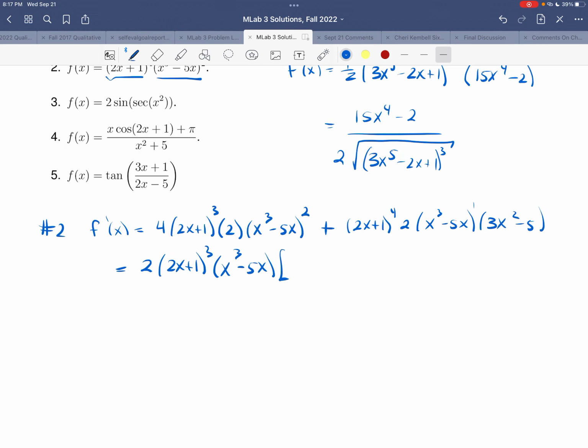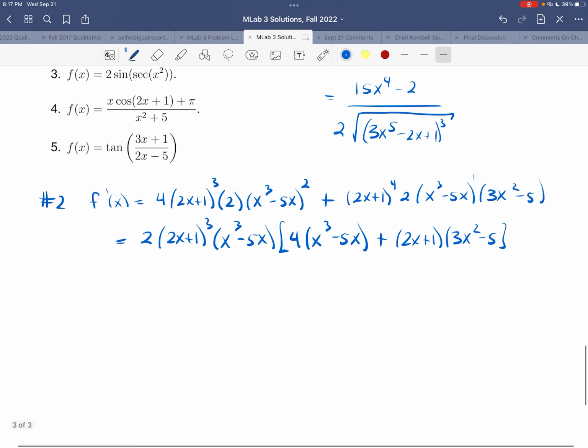And then I want to write down what's left. So looking at this term, what's left? We got rid of that 2. We got rid of all of these. We got rid of one of those. So there's one of these left and then a 4. So I've got a 4x cubed minus 5x plus. Now I'm looking over at this side. I pulled out 3 of these, so there's one of these left. The 2's gone, this is gone, and then I'm left with that. So you're going to be left with a 2x plus 1 to the 1, and then a 3x squared minus 5. Let's actually write that as a parenthesis there.